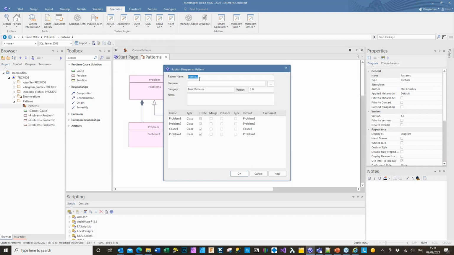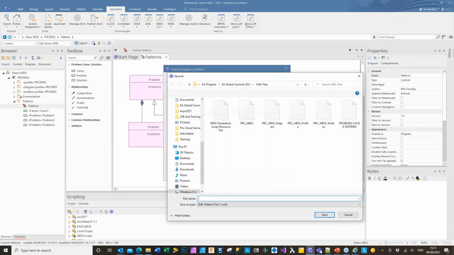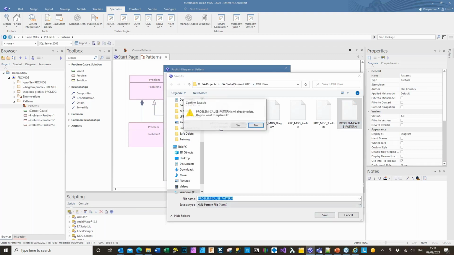Now, what I'm going to do is the pattern name is going to be called, just get my crib sheet out, problem cause. Like that. And the file name, you need to send it into here. And you can see I've already got a file name because I went through all this before. There's my file name. Just make sure it's the right path. It is, like that.